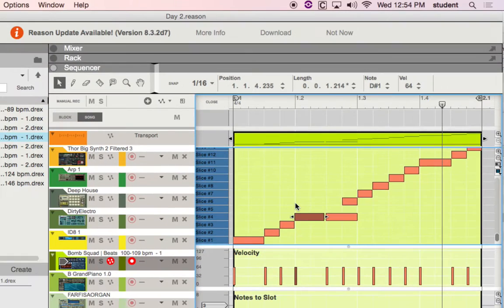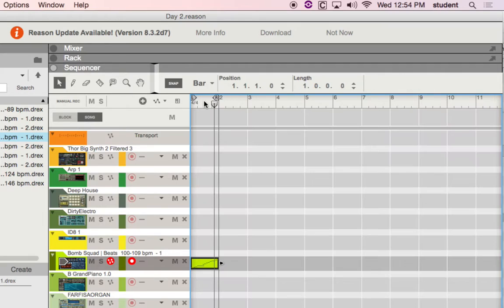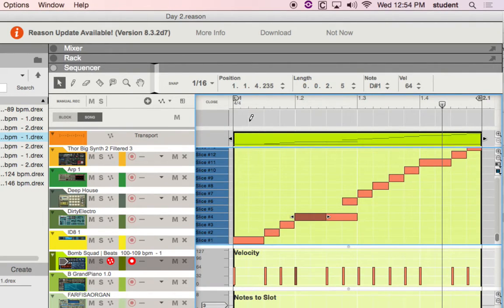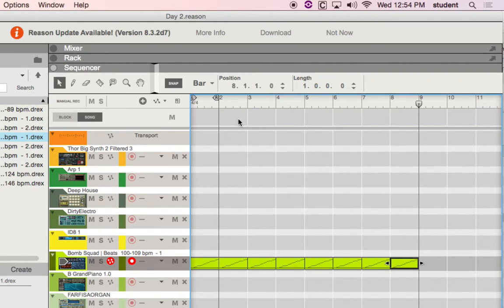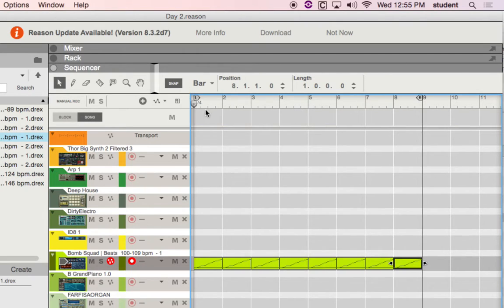But see, the beauty of that is, you might wonder, why would I really want to change the pattern if I like the pattern? This is why, in most cases. So I'm going to go back and put this back where it was. If you're going copy, paste, paste, paste for a whole phrase, more than likely at the end of the phrase you want it to do something different, so it doesn't do the same dumb thing the whole time.